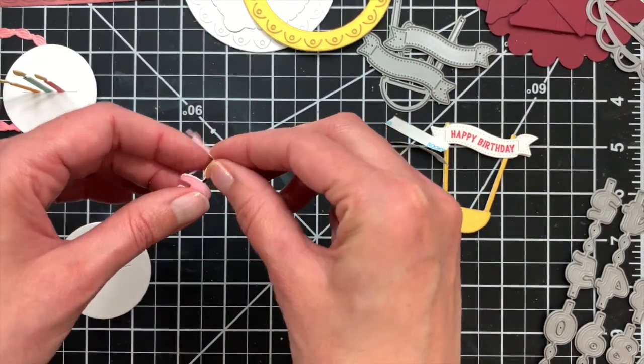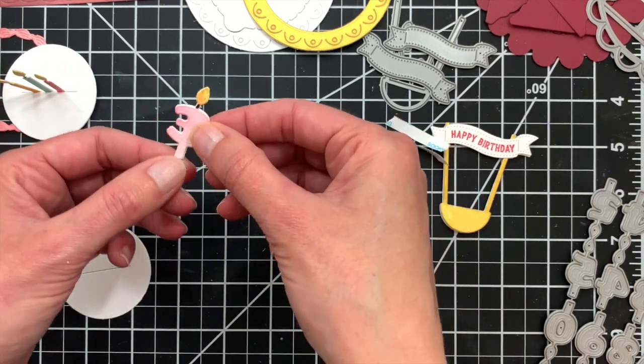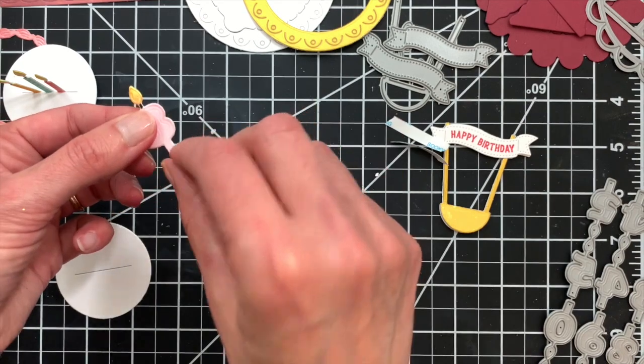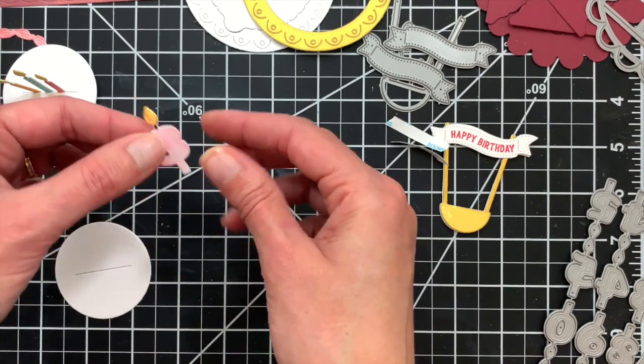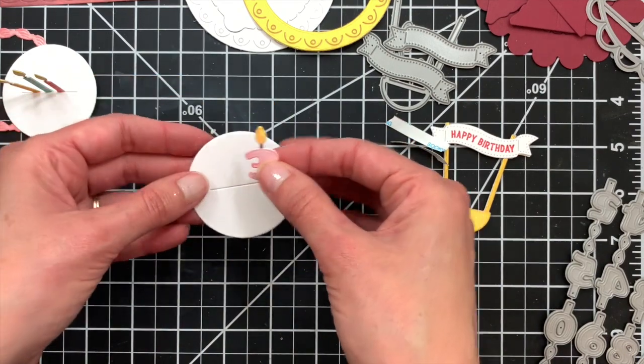Just go ahead and fold that on the flame portion of the candle, adhere the pieces together, not including the tabs. Don't adhere those together, and then those tabs just slip into that slit just like we did the candles.